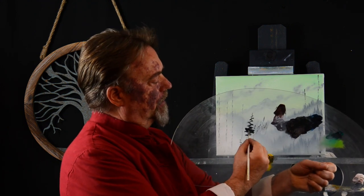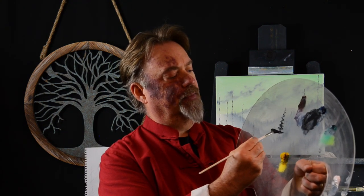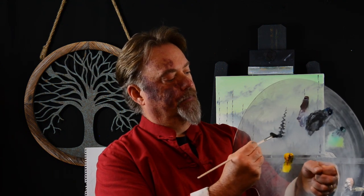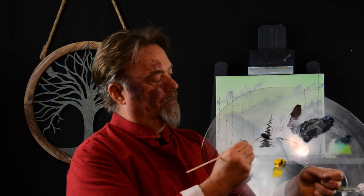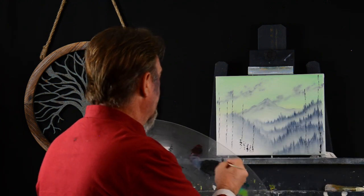Side to side. And when I tap in the center, I press harder. And then as I get out to the edge, I tap lighter. Tap hard, light. Hard, light. See, harder in the middle. Lighter toward the outside of the branch. But if I did the whole thing light, it just looks like bare branches. If you can see, bare branches. They need to get thicker and then thin toward the outside. Okay, I hope you were able to see that.